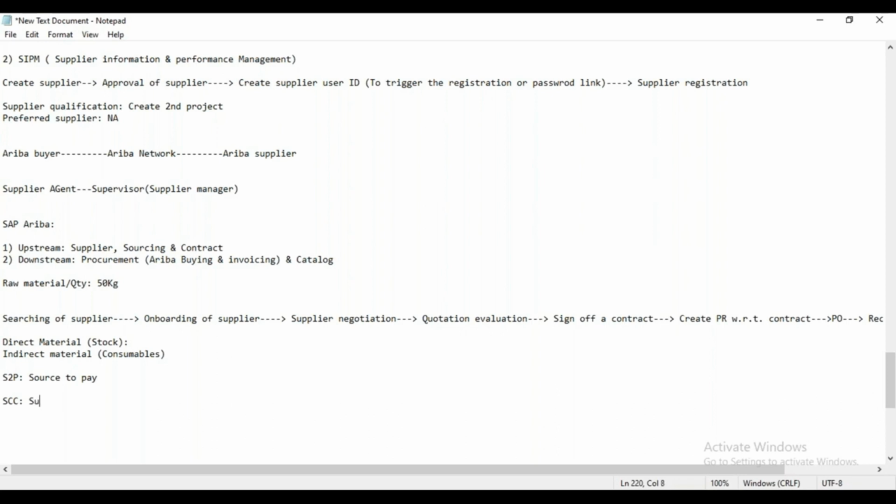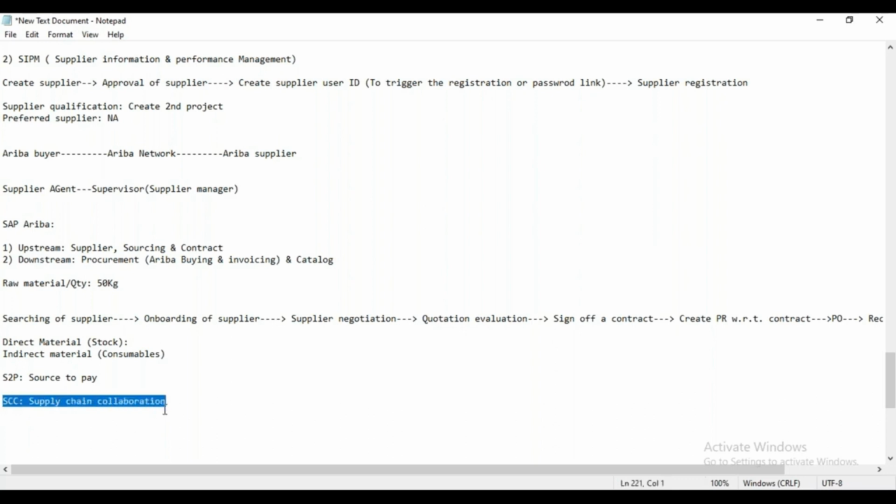SCC basically stands for supply chain collaboration. This SCC is managing all the direct material purchasing. So in case the customer has the requirement to perform direct material purchasing, they have to go with the SCC.